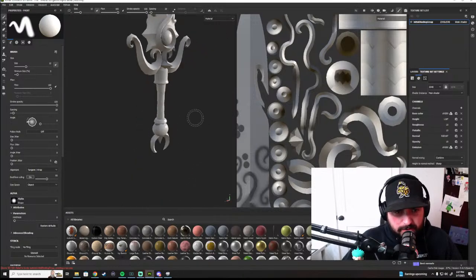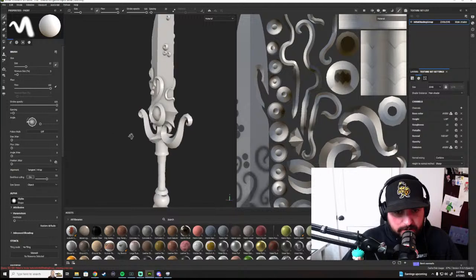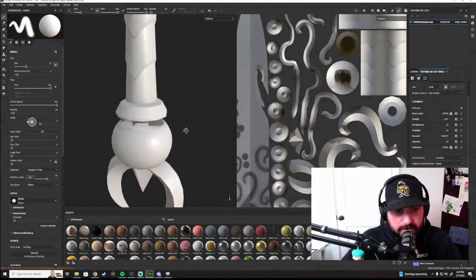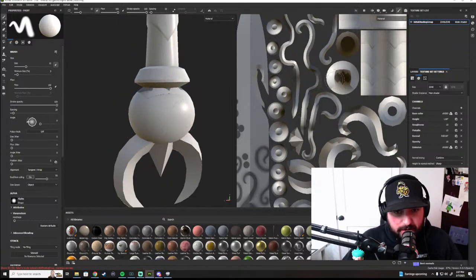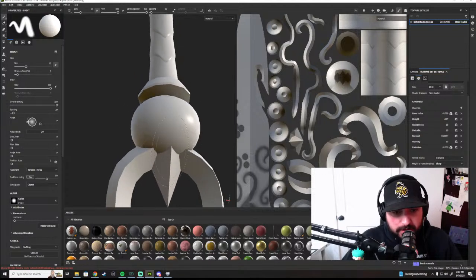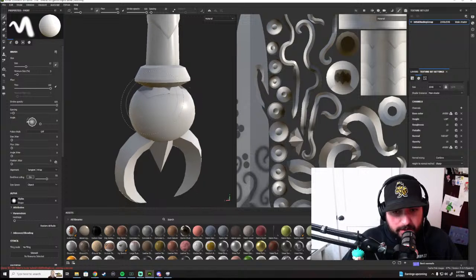So some of the problems that arise when you're here, right? This to me looks like it's something with the unwrap. So I'm going to check my unwrap. What's happening here is these are stacked. And so the shadow from here is being applied up here, right? So I need to check that and see how that's stacked. I might need to rearrange my UVs a little bit.